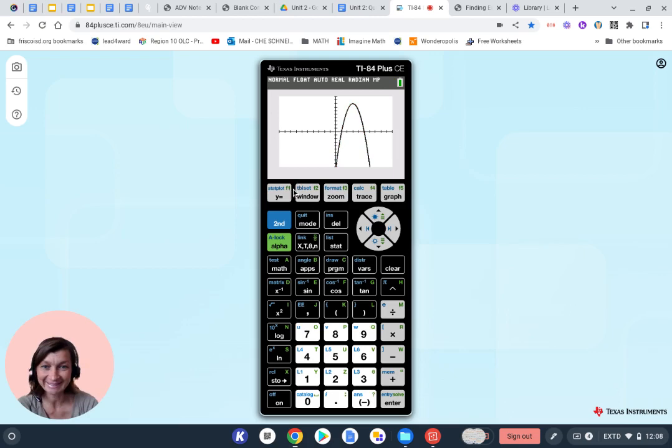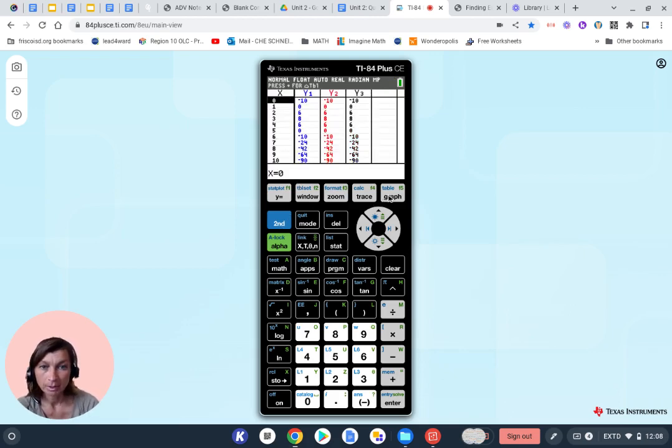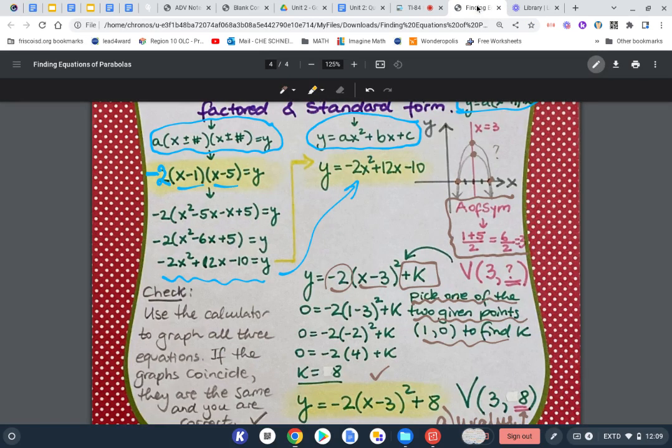We did it! Okay, I can also look into the table. Look, boom. If I look into the table and I see it side by side, oh nice, those are the same values. For every input, I get the same output. Woohoo! That means those are the same graphs, and I got all three of my forms correct. Okay? That's how it works.